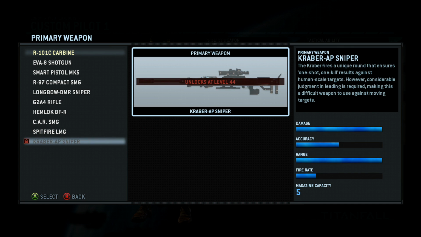This is the Kraber AP sniper. You can't really see it very well, but I actually unlocked this in my last Prestige, and ever since I got it, I was pretty much using it all the time, believe it or not, when I wasn't using my R10. And it took me a while to Prestige back, and I needed the R10 again to get past the first couple levels. But the Kraber is actually a pretty decent rifle.